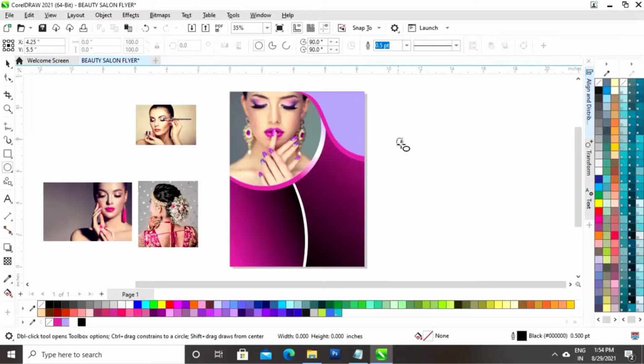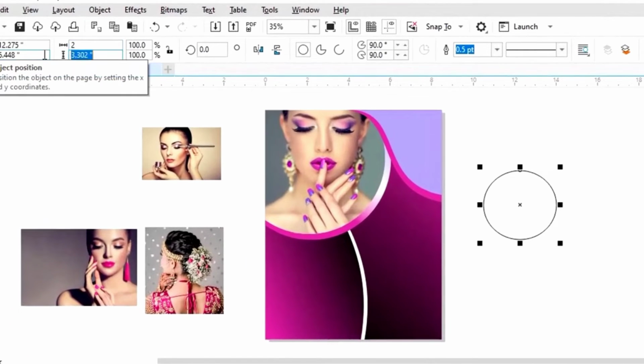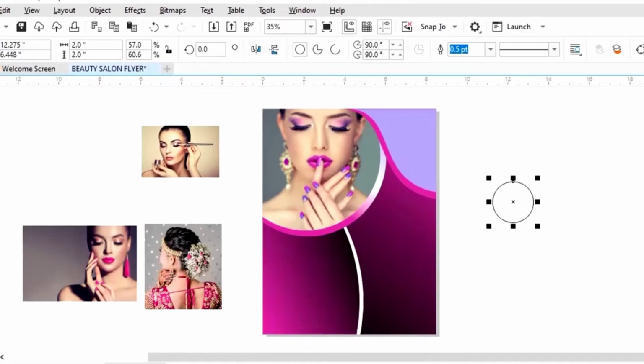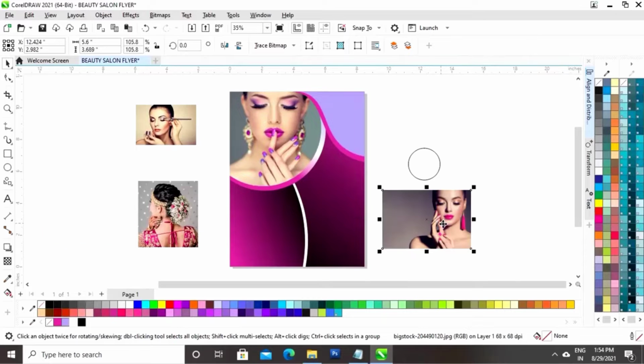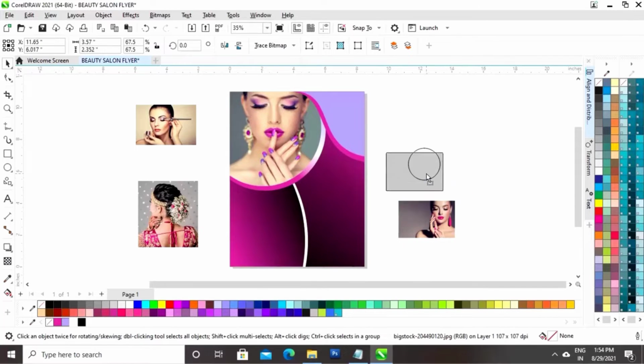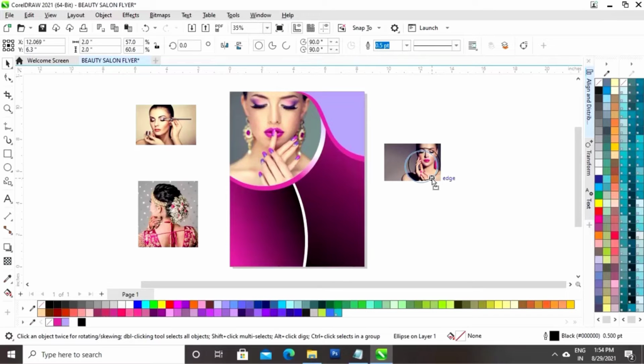Now we'll select the ellipse tool and we will draw a circle. Now we'll set the size of the circle 2 by 2. Now we'll place this image in this circle. First we will adjust the size according to the circle.